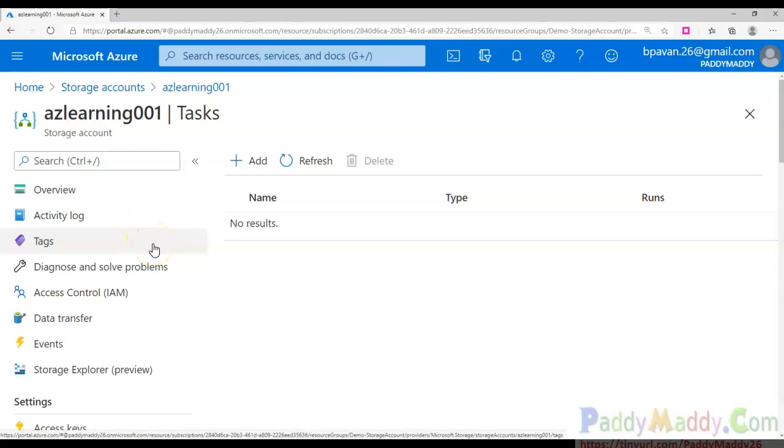So I gave you a clear idea on a high level view. In the upcoming lectures we are going to deep dive on a few of the specific topics, and then we are going to learn more in depth about the storage account. But for this point in time, I hope this is useful for you.